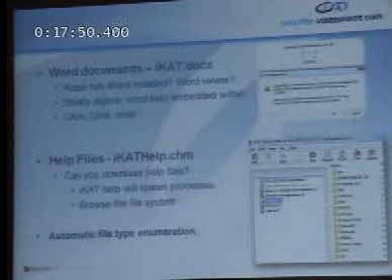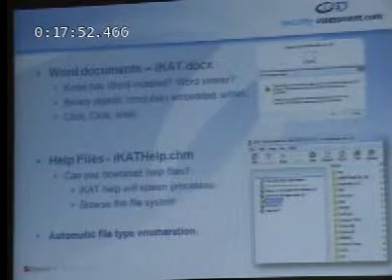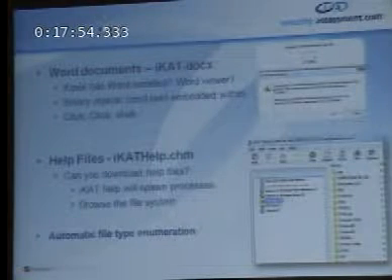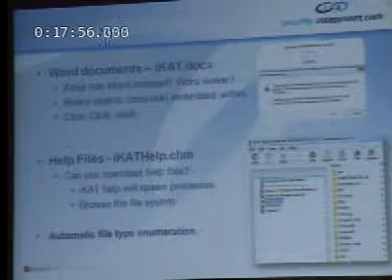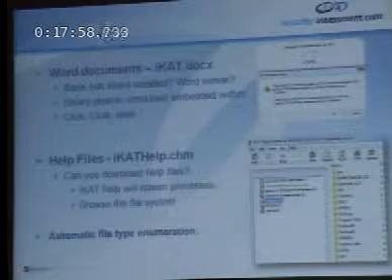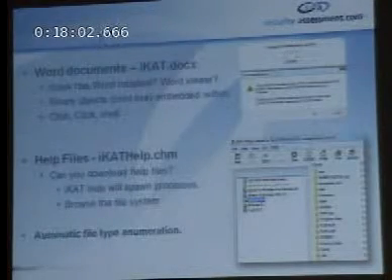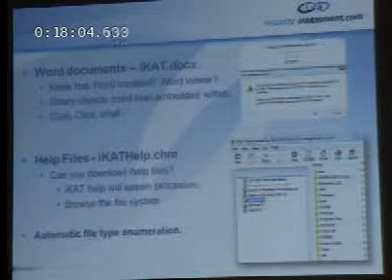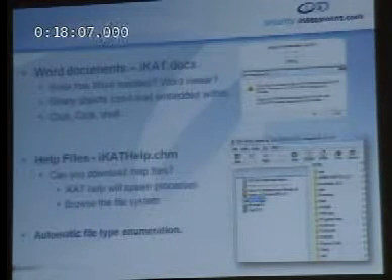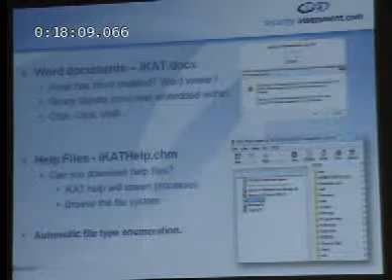I wrote my own help file. And my help file allows you to browse the file system, spawn processes. It allows you to pretty much take over the kiosk if you can load or download a help file. And all of my tools, I don't know if you saw in that demo before, all my tools support automatic file enumeration. So basically, one click and a whole lot of stuff tries to pop up.